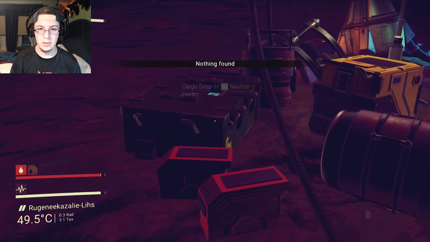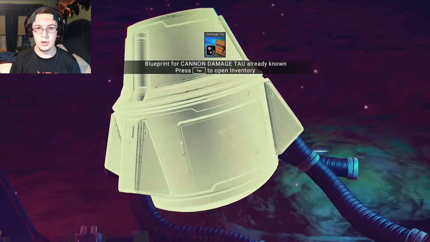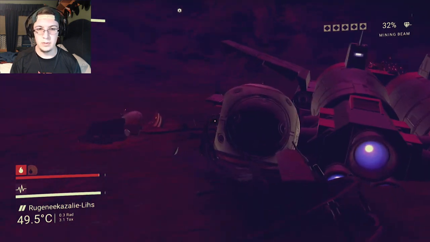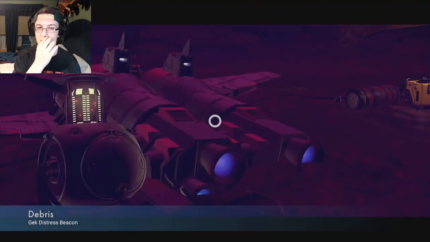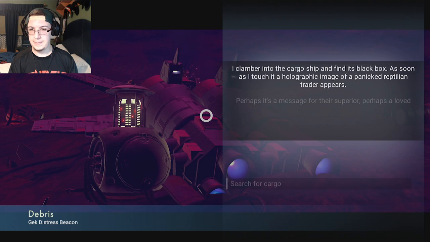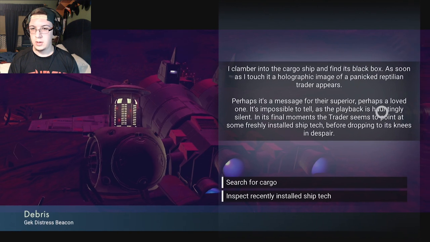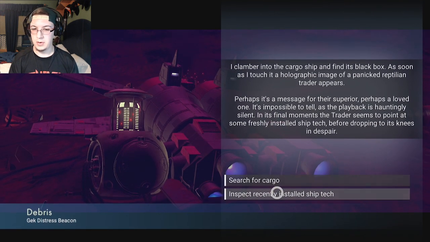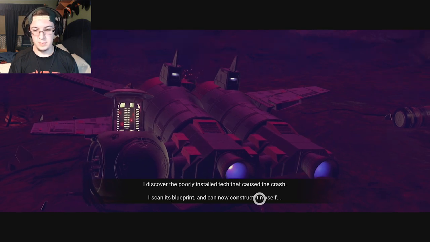Nothing found. Corvex cube. Shard, which I'm just gonna get rid of. Okay. Well, okay, hold on. Okay, debris. Distress beacon. See what this has to say. It's possible to tell this planet is haunting and silent. Find most tracing points. Some freshly installed for drop of season to spare. Tech. I scan its blueprint and I construct myself.